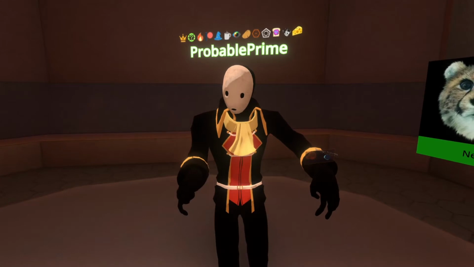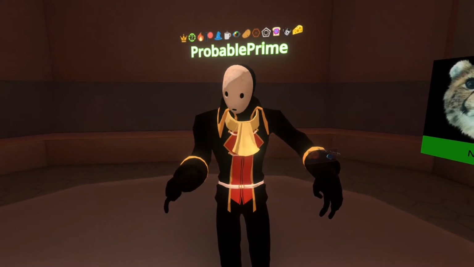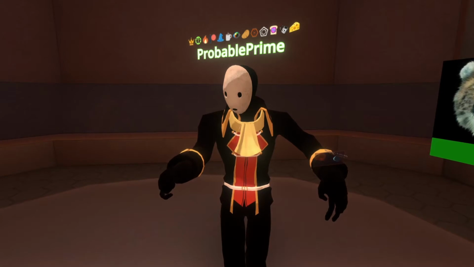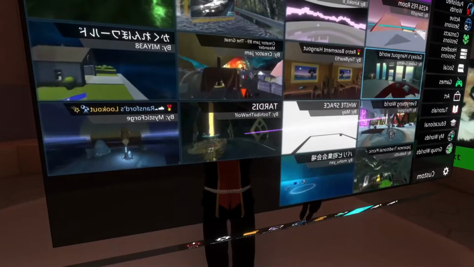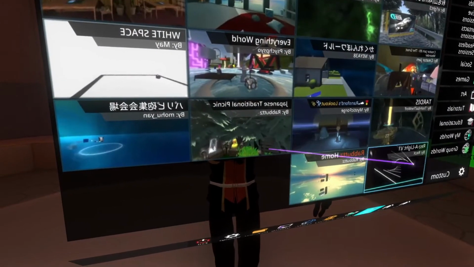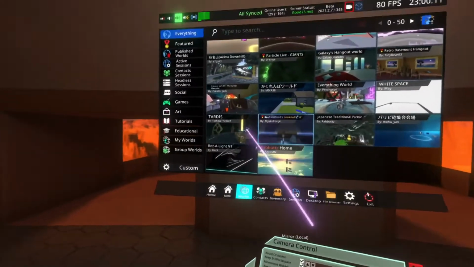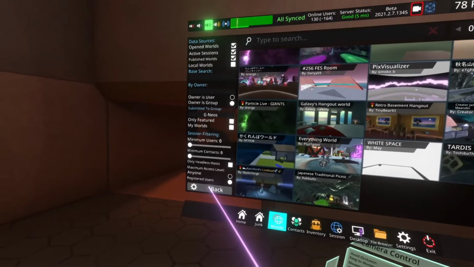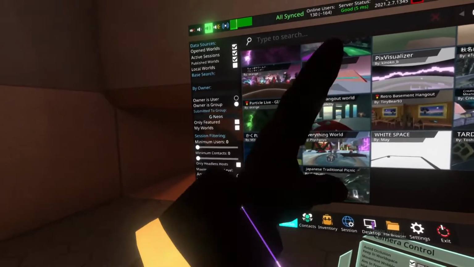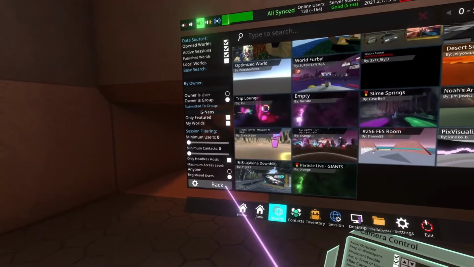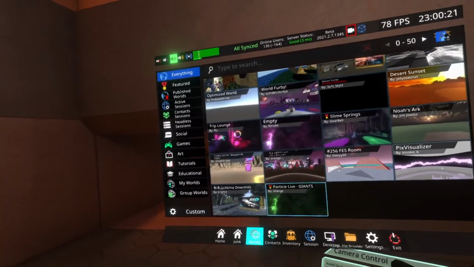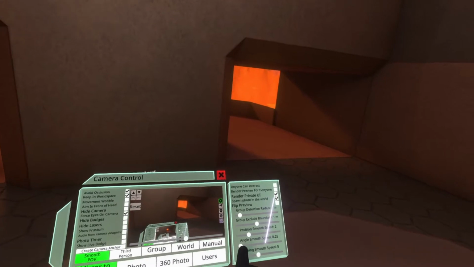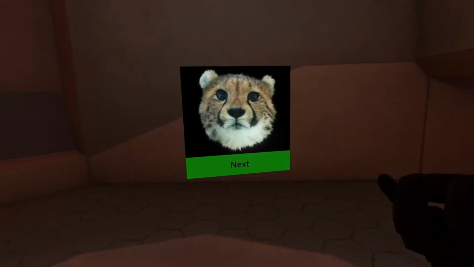If you go to the world browser, in fact, I'll hop into private UI and go to the private UI. Here we are. If you go down to the bottom left-hand side of the web browser here and you hit custom, did you see the animation where it scanned left and it pulled out this custom panel here? And I hit back and it scrolls back to the default filter lists. That is an AxisMultiViewportPanner.